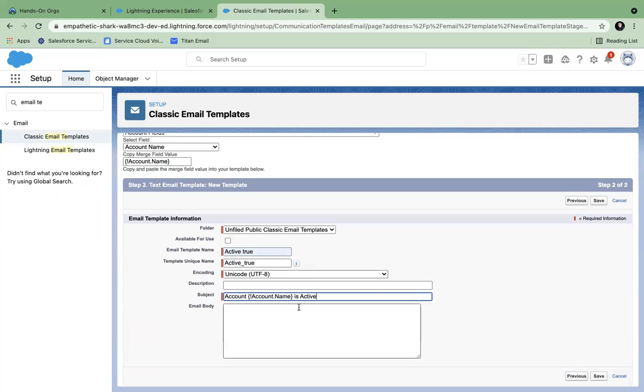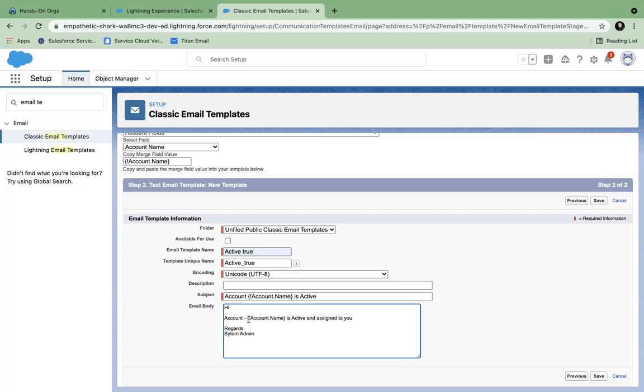Something of that should come in the body. Because hi, account, this is active and assigned to you. This is a mail I want to send to people.